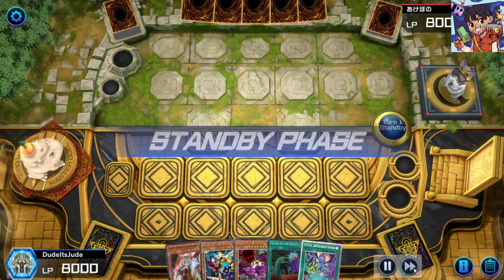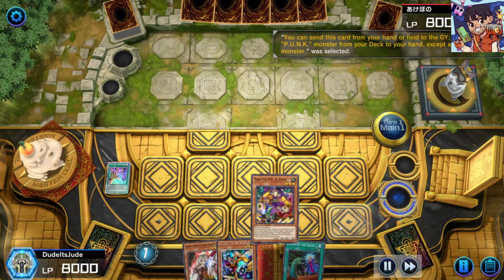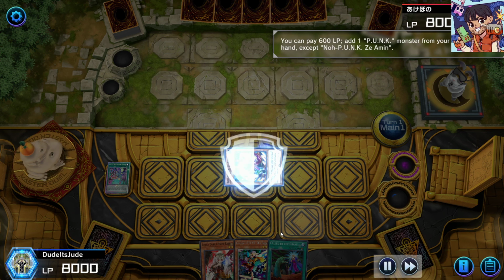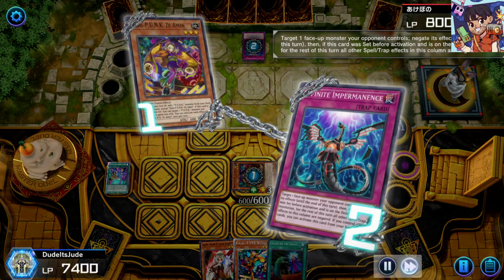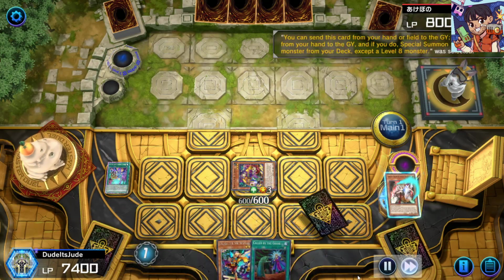So pretty interesting hand here. We go with a field spell, I go with Ogre Dance, and search Xiaomin. I special summon Xiaomin, so that allows me to extend. I pay 600, and I get Impermed here. So this is unfortunate. However, I can still draw a card.